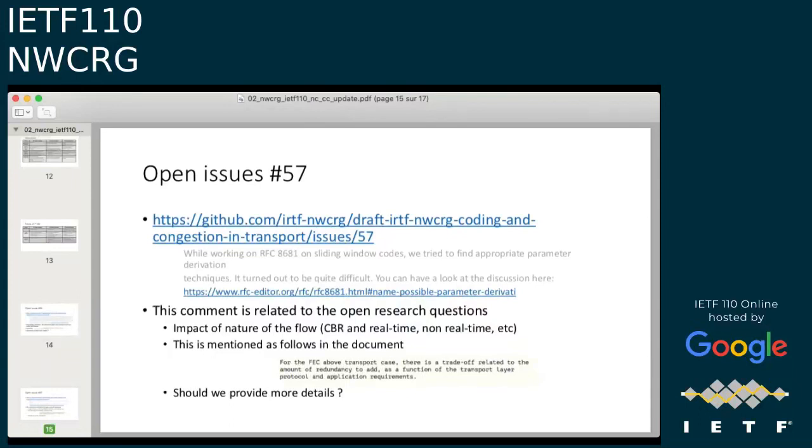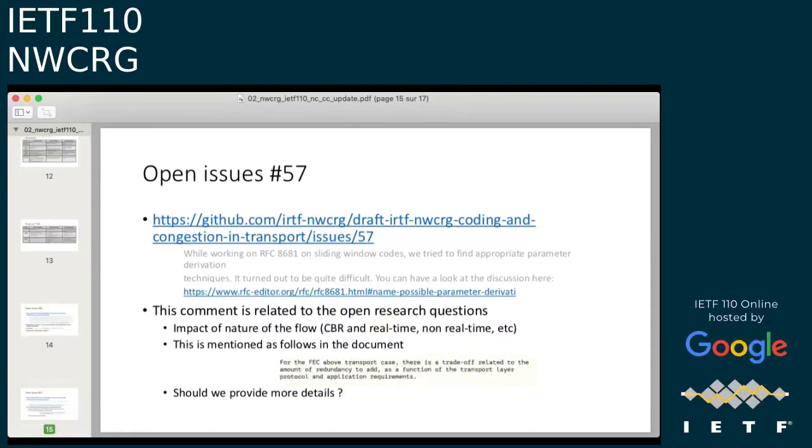For instance, you can achieve the same reliability, which is more or less what we try to achieve, while reducing the amount of redundant packets just by changing the nature of the FEC scheme, or changing the block size if you are using a block FEC scheme, things like that. So it's a bit more complex. But once again, I think that the RFC, the one I mentioned, 8681, addresses in some way that kind of topic.